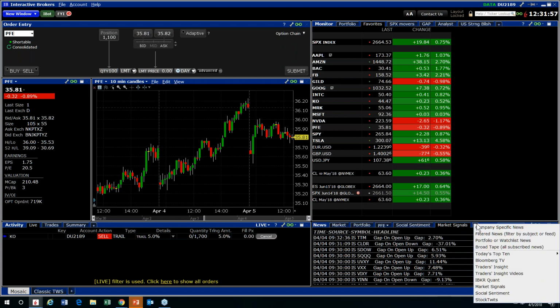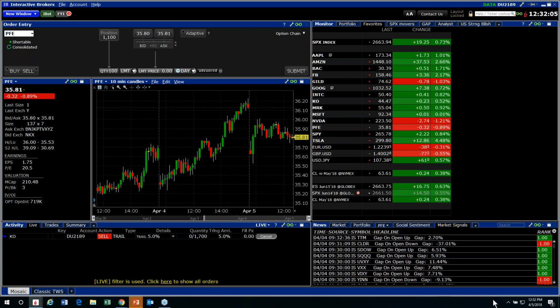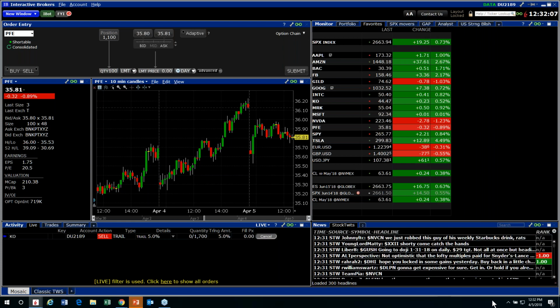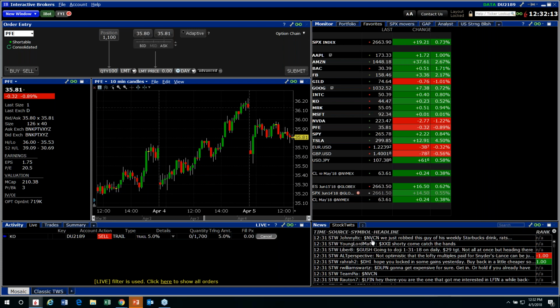Now, let's go back in because you'll see even more information is available. I do want to point out StockTwits. StockTwits will display information for those that are interested in what's happening right now. So you'll see real-time information is displayed and included in this screen here. So a lot is available on this window.